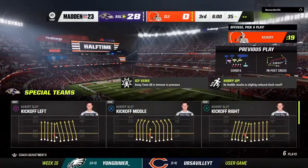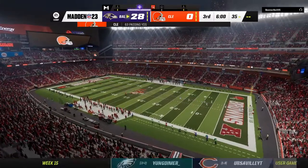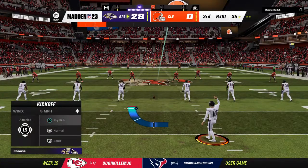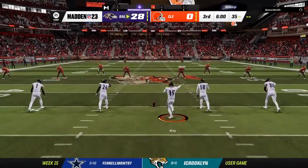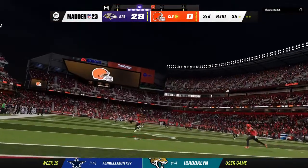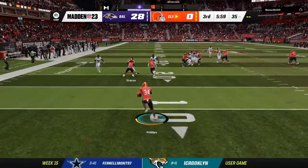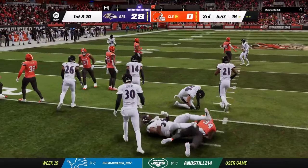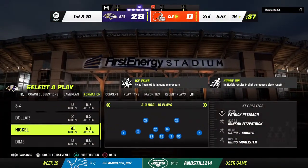Welcome back. Charles and I settled into the booth, ready for quarter number 3. The Browns going to see the football first, but they trail here as we resume play on EA Sports. This will be fielded inside the 5. And good coverage there on special teams as they'll get him down shy of the 20.